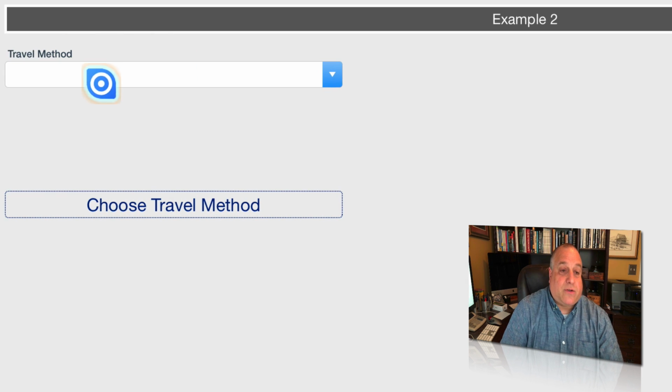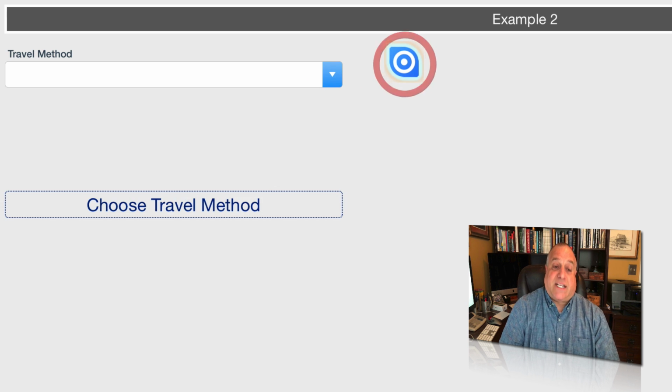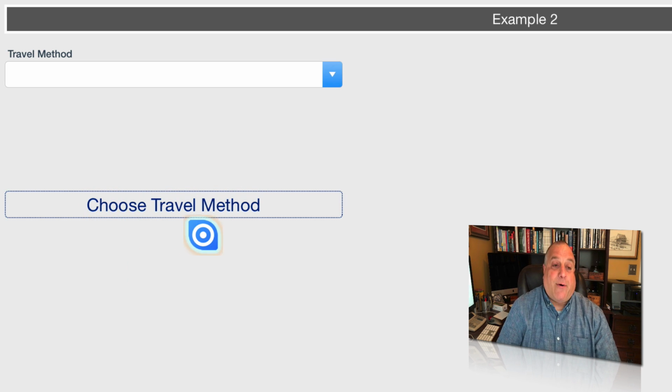We have this field here that allows us to select a travel method, and our options are land, sea, and air. Based on the method we choose, this field down here will tell us what kind of vehicle we should use. However, we have some interim choices to make.